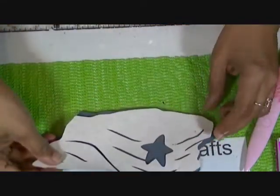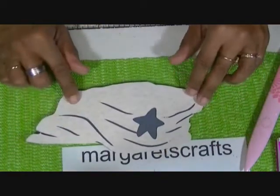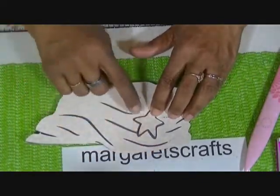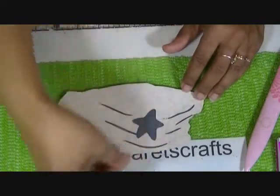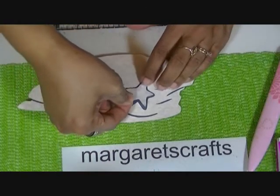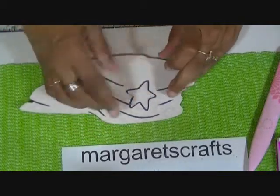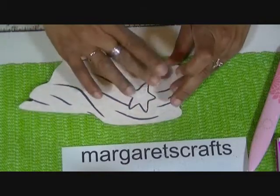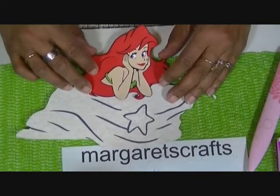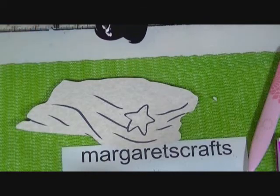And all we're going to do is glue this one down right on top of our overlay, which the darker color gives us a shadow. And then we're going to glue the star, center it the way it cut out so it can have a little edge in there. And let's glue this down. Okay, and then the way that this goes, Ariel is like up on the rocks looking out to the shore. So let's just put some glue on the bottom half of her.